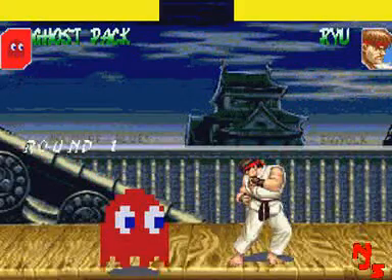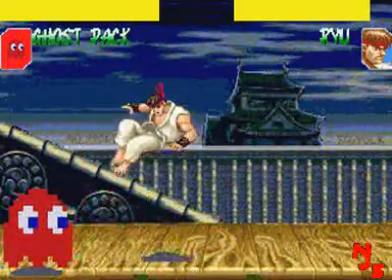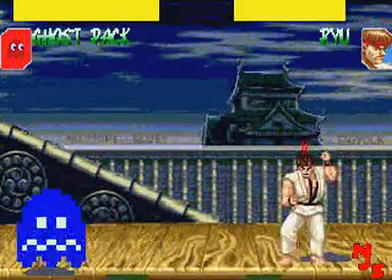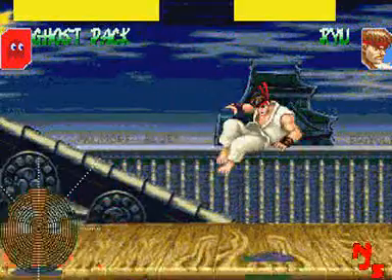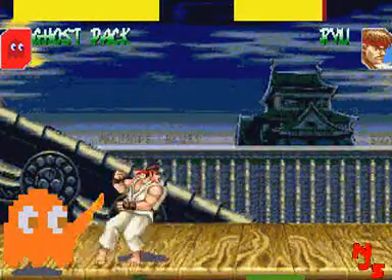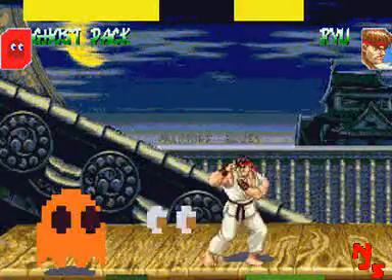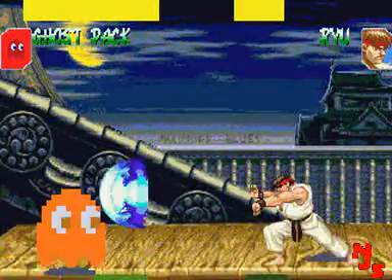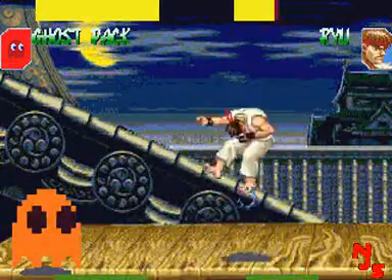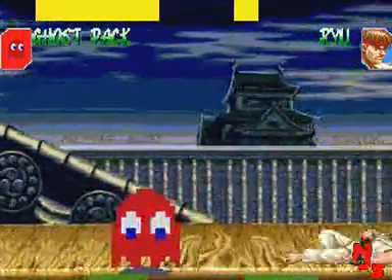And now we're gonna face Super Turbo Ryu. And I morph into Clyde again to deal with the fireballs. Makes it easier to deal with Ryu's fireballs having my own. You notice some of the different sprites that we use. We use the Alpha sprites instead of Super Turbo sprites in some instances.